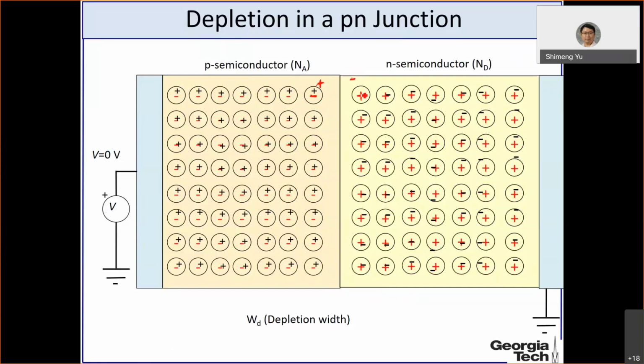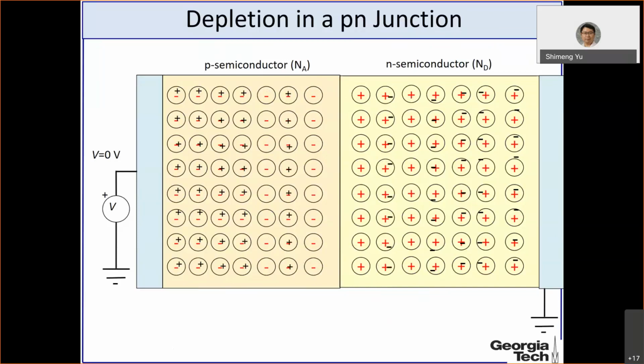So then what will happen here at an equilibrium state where the voltage is 0? You know these are free electrons and free holes. They can move around. So if a hole sees an electron, they can recombine, which means they're going to disappear. They're going to be gone. So you can look at this animation. Here we have free electrons and free holes. Once they see each other, they will recombine, or they can be gone, or they disappear.